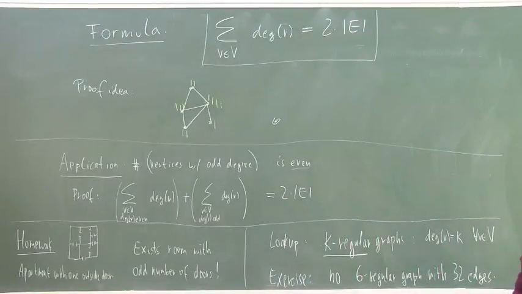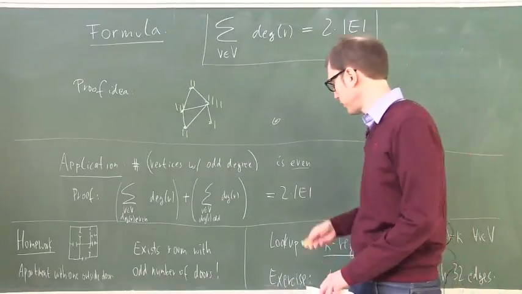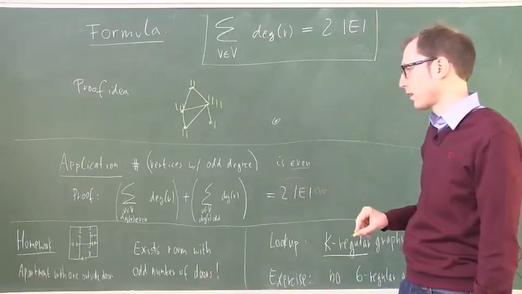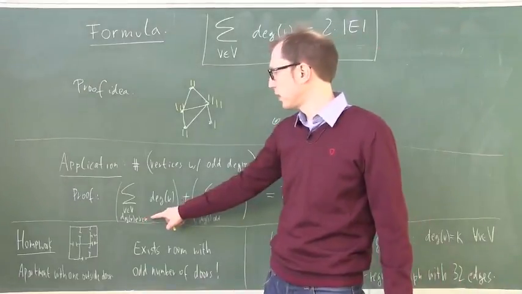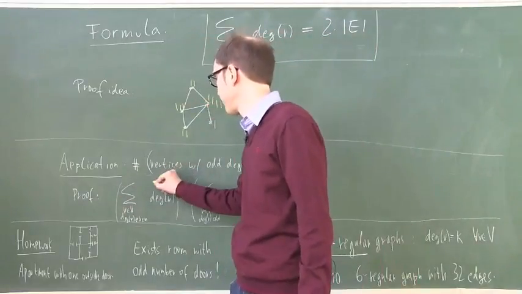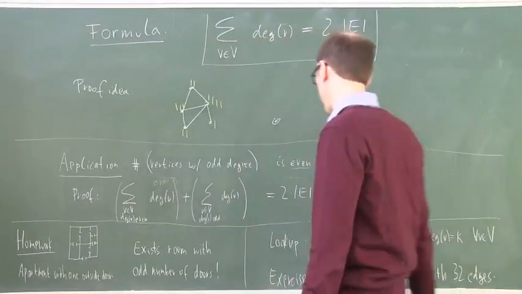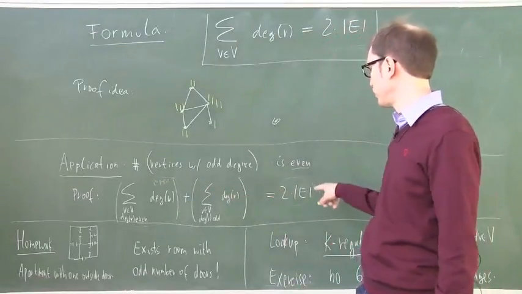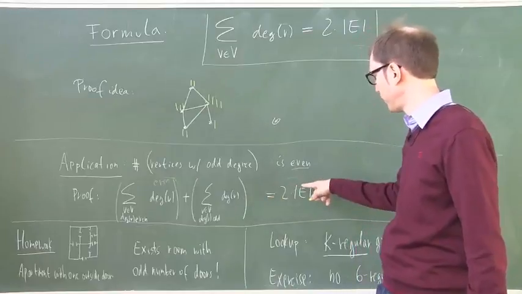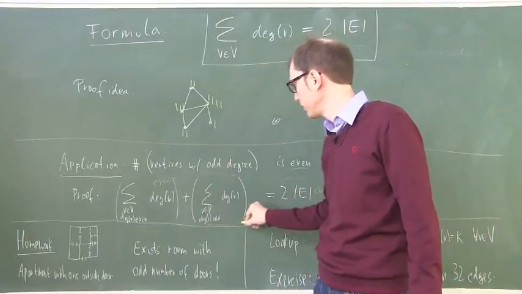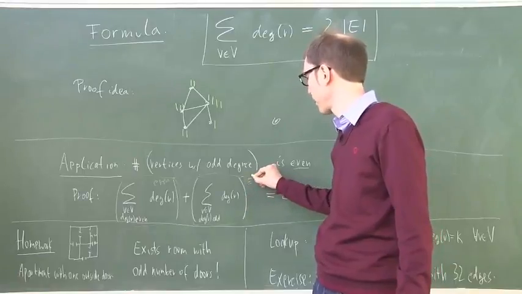So let's look at this sharply. And okay, so you see, this is definitely an even number. What else? Okay, so these degrees are even. We sum over even numbers. That means if you have an even number plus something, and that is equal to an even number, that something has to be equal to an even number minus an even number, so it's an even number. So we conclude that this sum is also even.